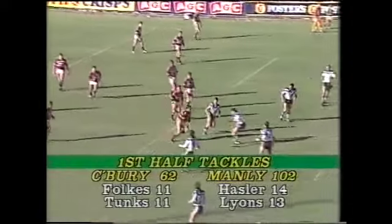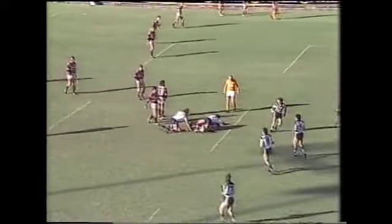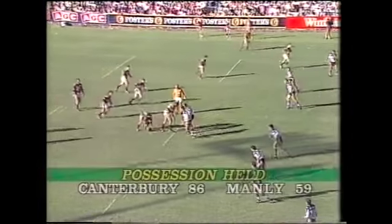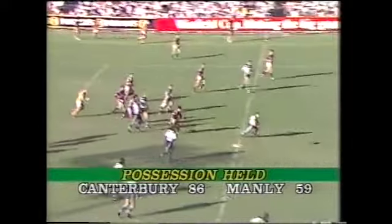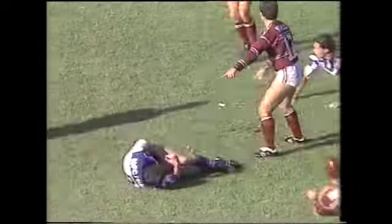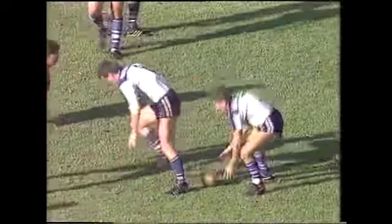Away to Daly. Good pump up through the edge of the ruck. Turned his back, looked to give the pass. Very slowly to his feet. Cochrane runs from dummy half, kicks ahead. Chase for the ball lying free. And as far as I'm concerned, Farrow's in an offside position, fell on that.